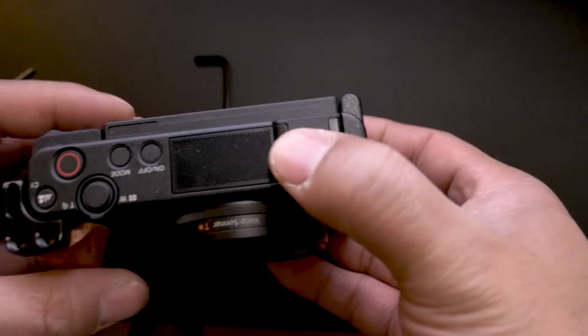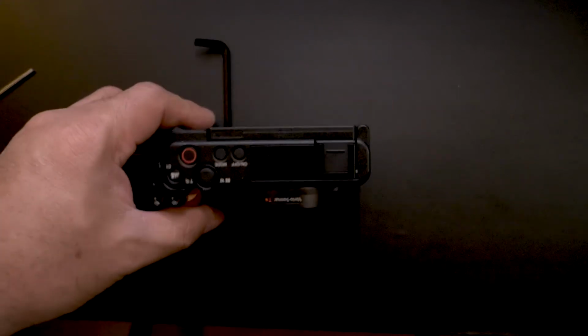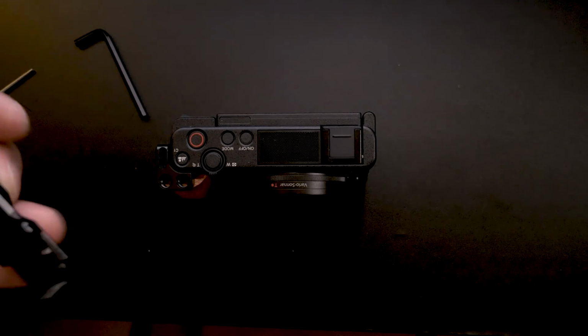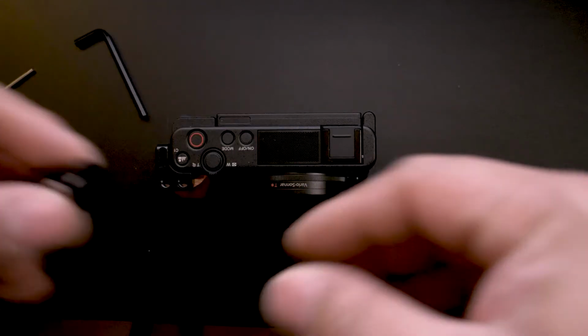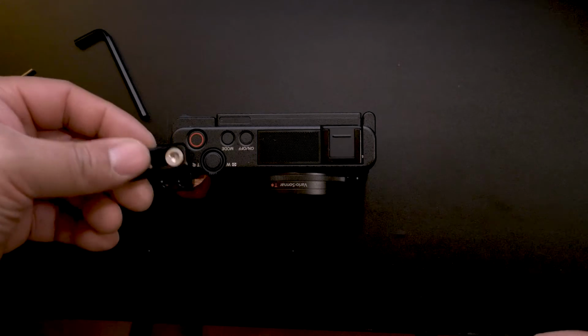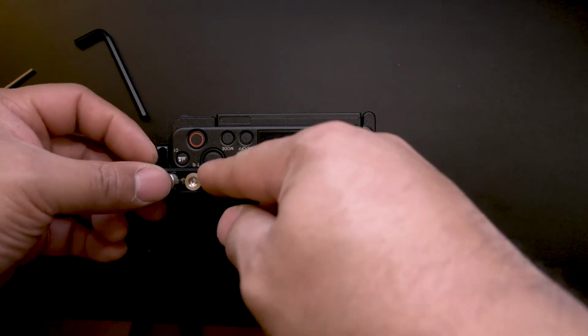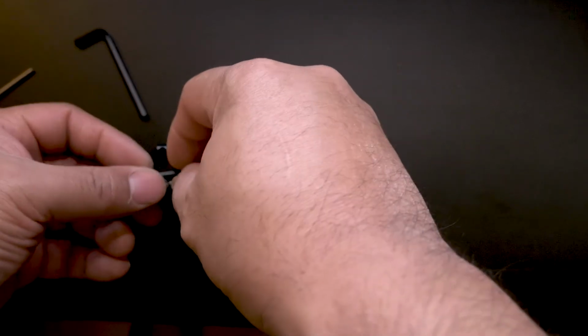So now what we're going to do is attach the cold shoe mount to this Sony camera. These are the two mounts that you're going to screw to this, and you simply align them with the holes. It does take some getting used to the first two times.